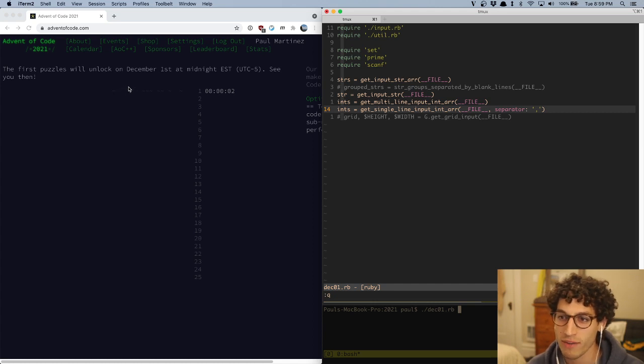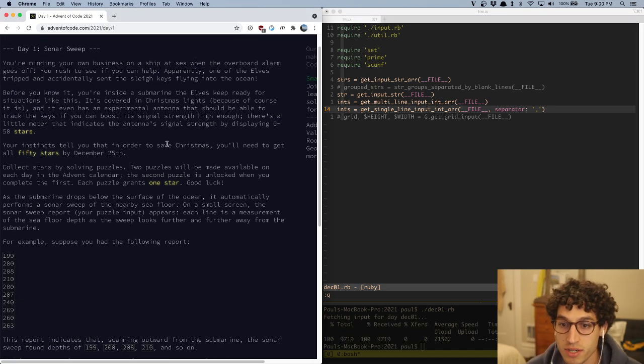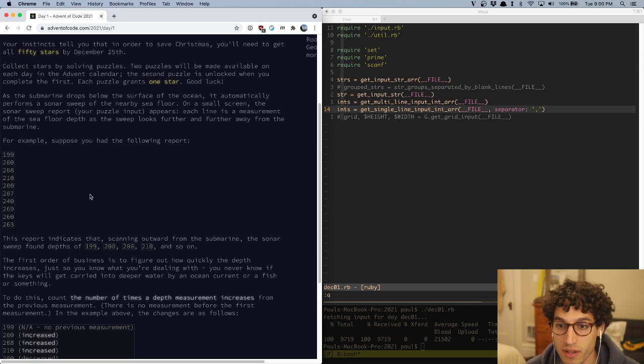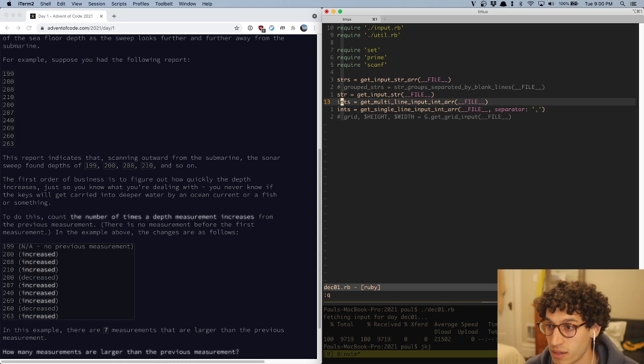Here we go. Advent of Code. Mind your own business on a ship. The following report indicates that, scanning outward from the submarine, depths of 199, 200, 208, 210. Count the number of times that it increased.